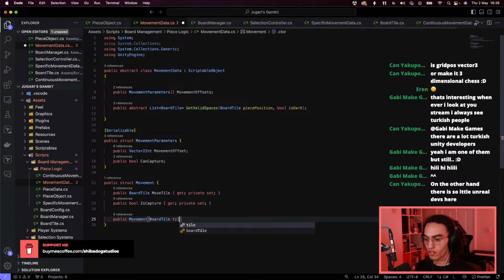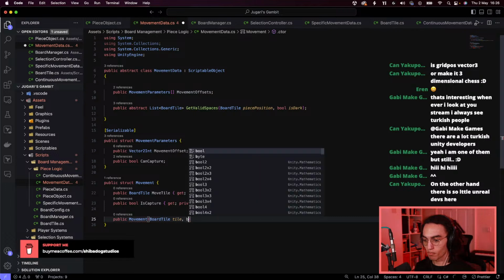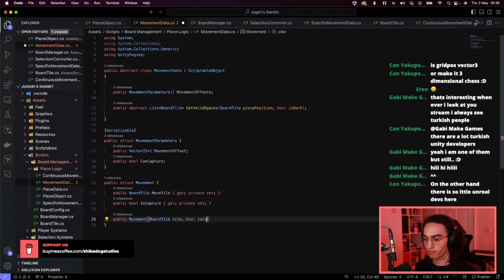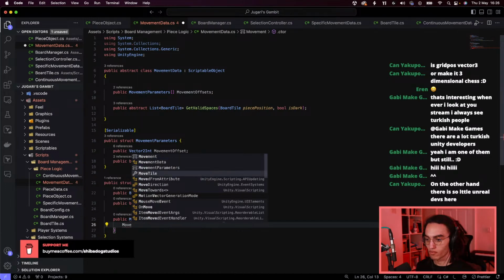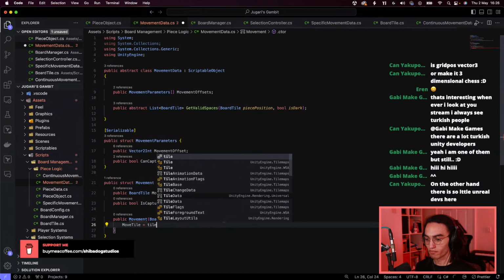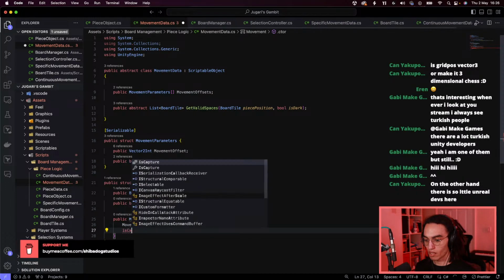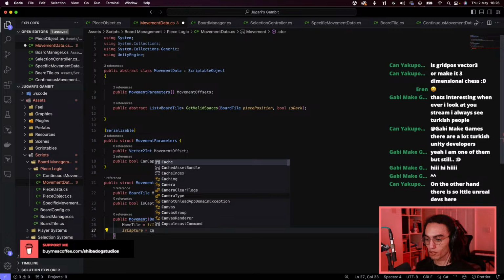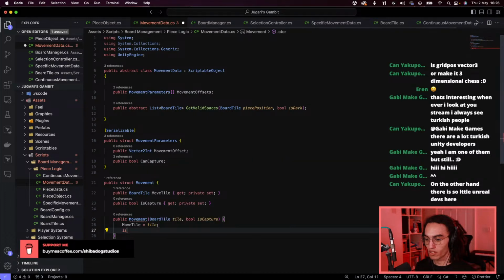And then we'll have public movement, which will take in a board tile and a bool is capture. And we just do that, move tile equals tile, and is capture equals capture. Start that again.